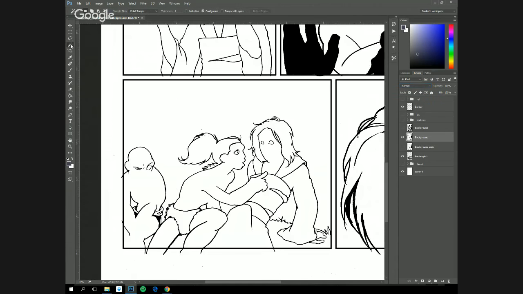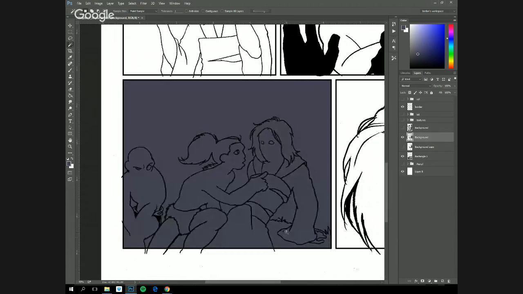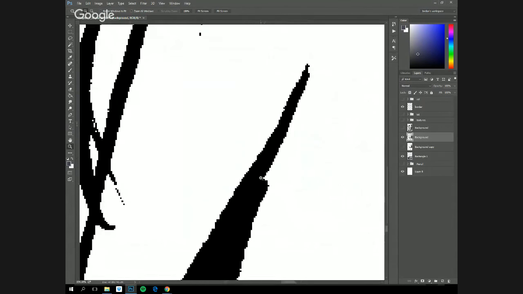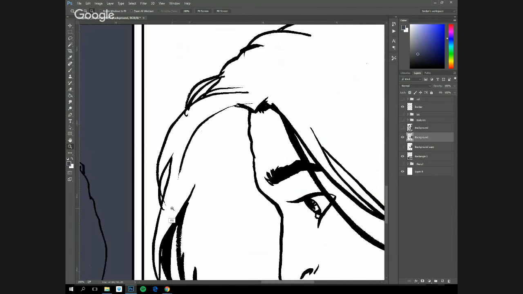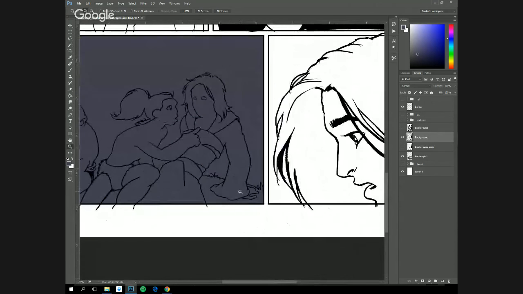If you want to work with the colors underneath, then I would suggest selecting all the white and getting rid of it. And then you can see everything underneath. One thing to note, when I ink, I work traditionally with regular inks. And when I scan it in, I do it as a bitmap. That way it's straight up black and white. This won't work if you are doing it any other way. So you need it to be exactly black and white.